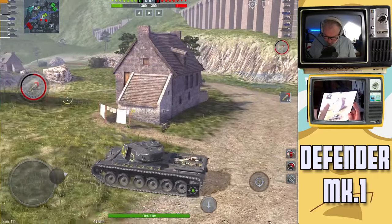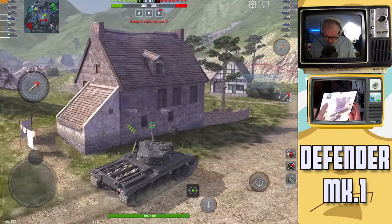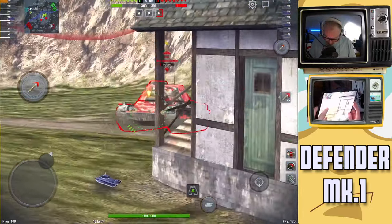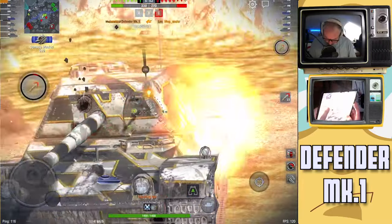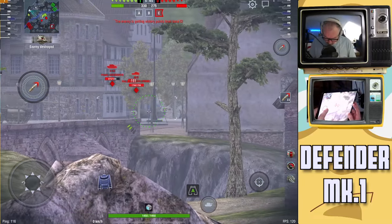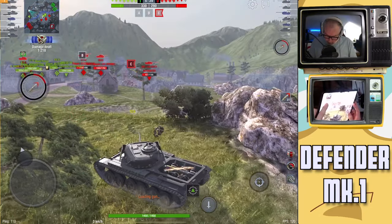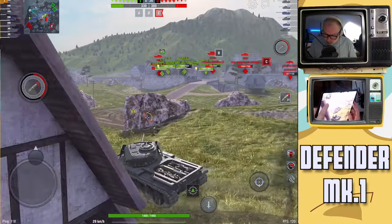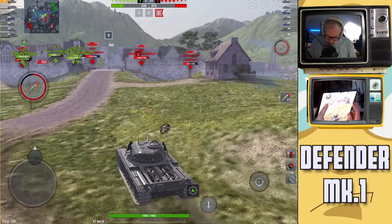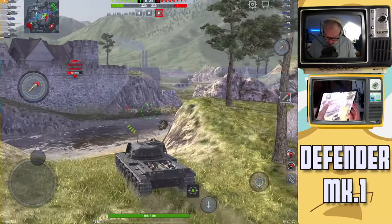Be very careful here. That Leo does not have a TD next to him. TD's in town, you can see on the mini-map the Leo, and I'm pretty... Oh man, he hasn't left. That one didn't go through. Enemy armor destroyed. Penetration. Enemy armor is hit. Now we're on the flank. We've got a full reload coming. I'm probably going to move up to the end of the bridge here because I want to stay in contact. I don't want to get stuck out here without targets. WZ is facing which direction? That's pretty important. Or we're missing a couple there. But gee, it'd be nice to clear that WZ.